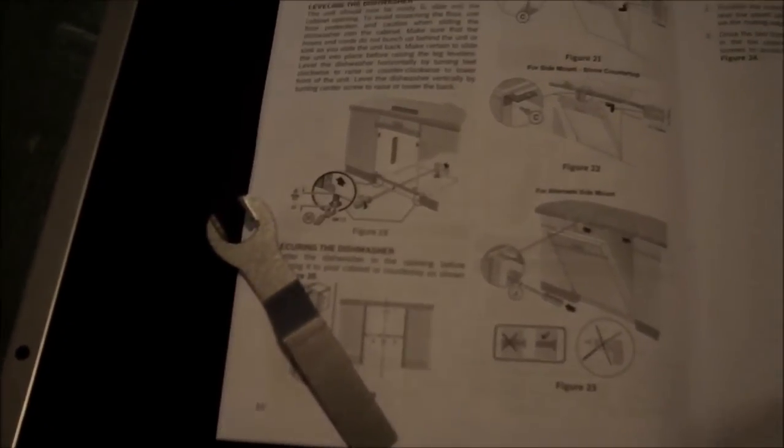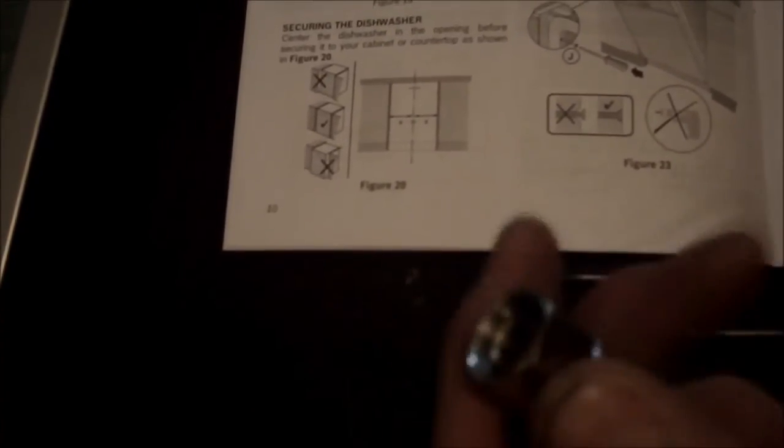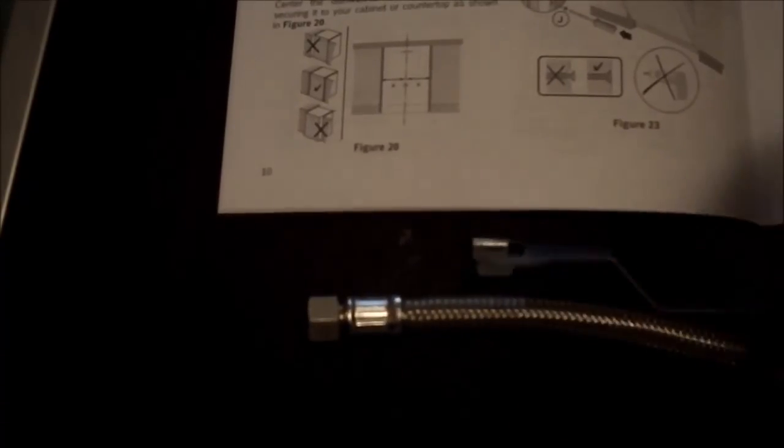As with most people, they don't read the manual. As you can see, they provide a wrench. Although I'm not convinced it's the right size, it is definitely shown in the manual to be intended for that use. So we're going to eventually get to that point. Here's the adapter hose that adapts what looks like a 3/4-inch NPT to what looks like a standard toilet type shutoff, which we don't have on hand, but we'll have to get it.